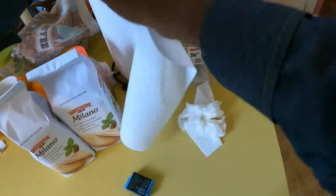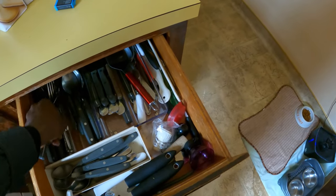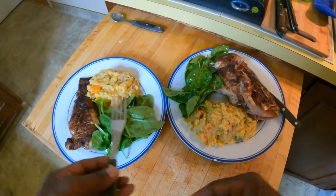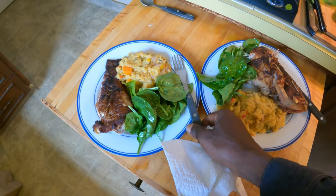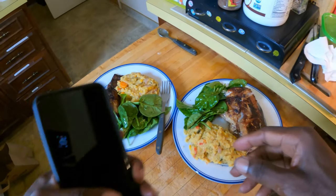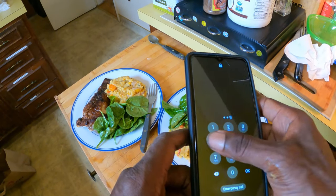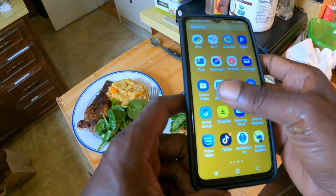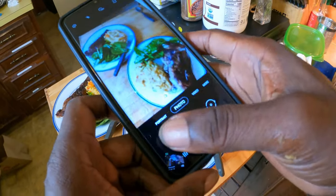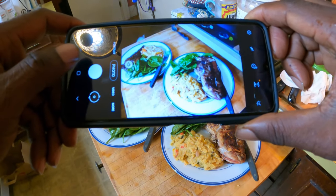Now, a different step coming in. Alright. This is how it is, people. You can't get it any better. See there? This is how it is. Seasoned turn cornmeal and fried fish. You see? This is how it is. Let me actually do this. Seasoned turn cornmeal and fried fish.